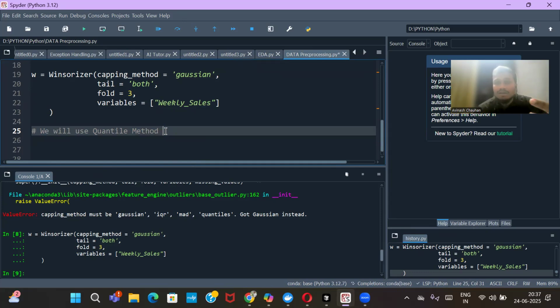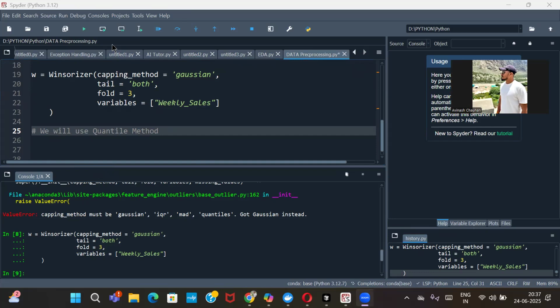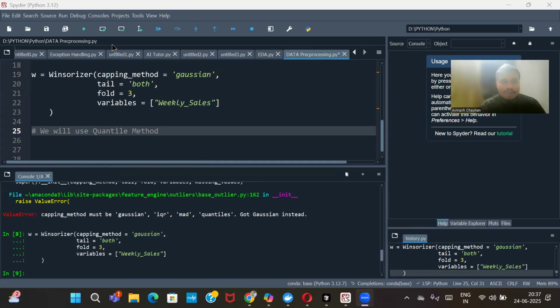So ultimately, if you look into what are those 5% of data, okay.